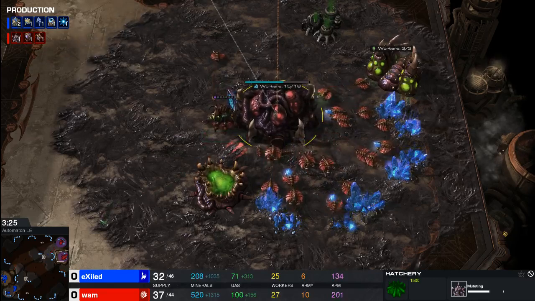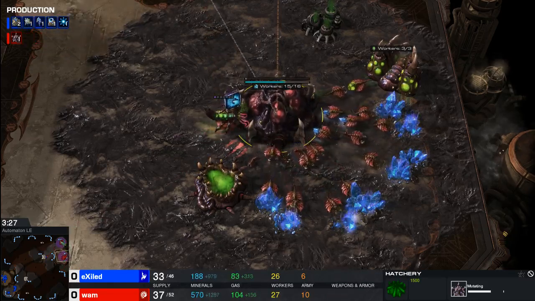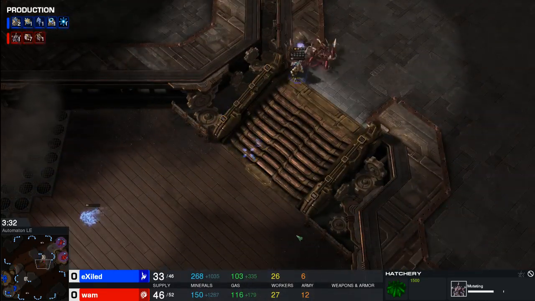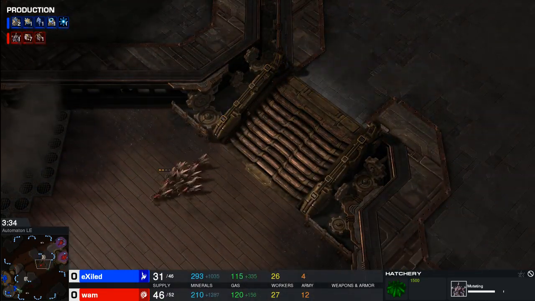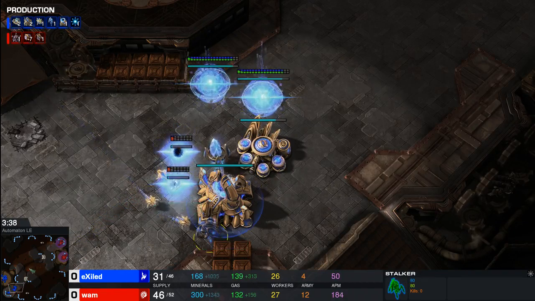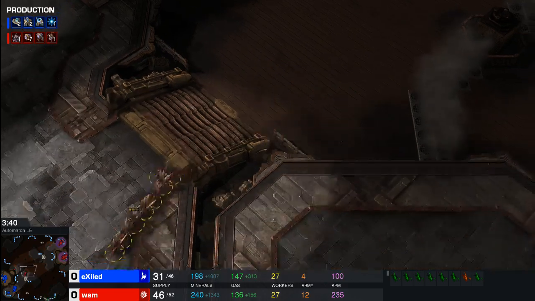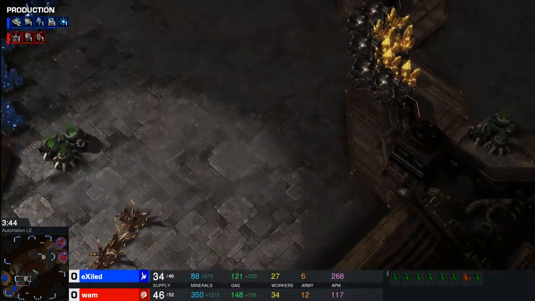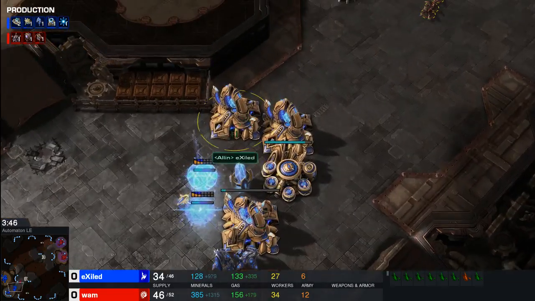Or possibly 2 base Mutas, but then he would have taken the guess already, so I'm still saying Nidus. Ling Nidus though, so not too strong. Adept gets taken out here. There's a Stalker in the wall. Shield batteries are being made, because that's quite a number of Lings here. Might have been a reaction to the Adept, but I'm unsure.